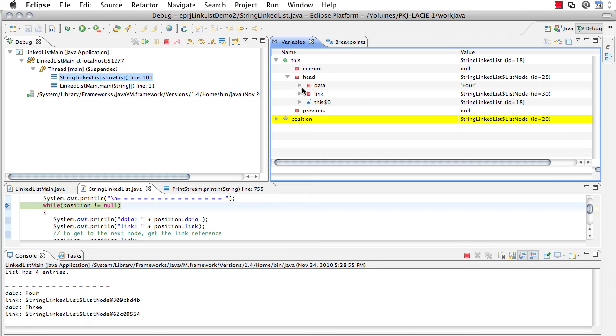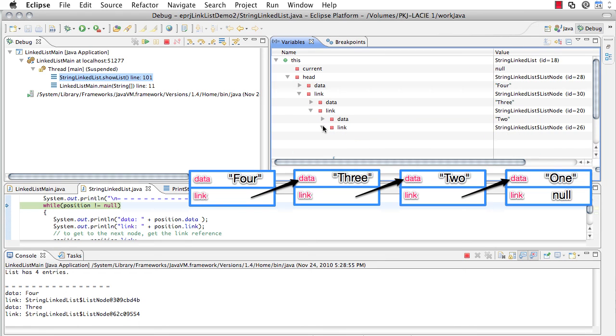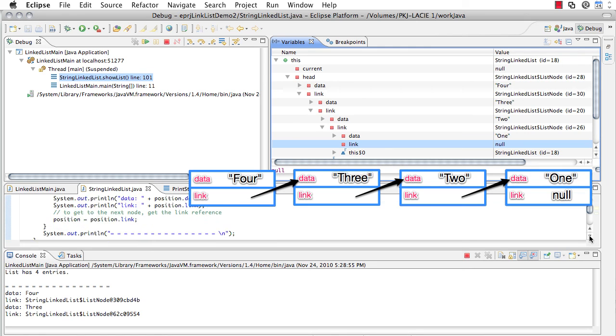Here, I'll show you. What I'll do is I'll open this up. And so I look at this object, and I'll look at the head, and the head goes to the link. So this is kind of a repeat of what's on the whiteboard. And then I look at that link, and there's my data, 3, with the link that goes to data 2, with the link that goes to data 1, with the link that ends up at null. So you see right here is my linked list.